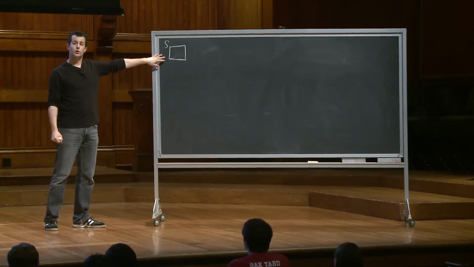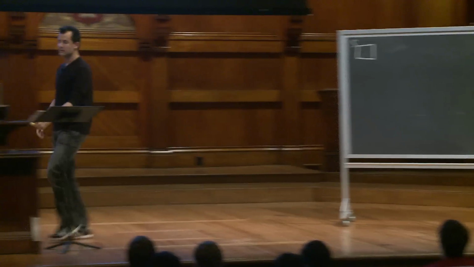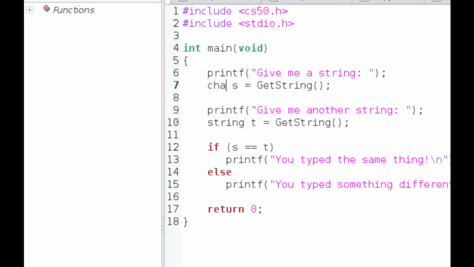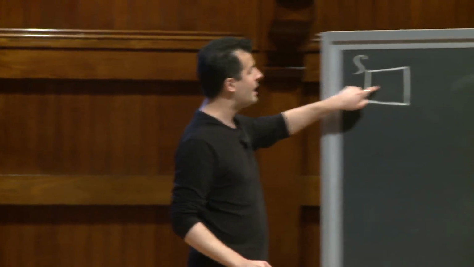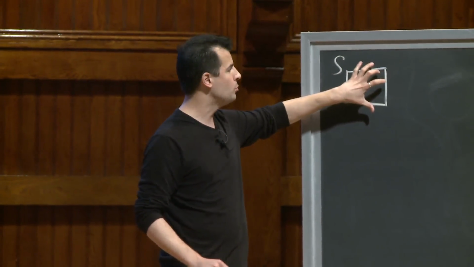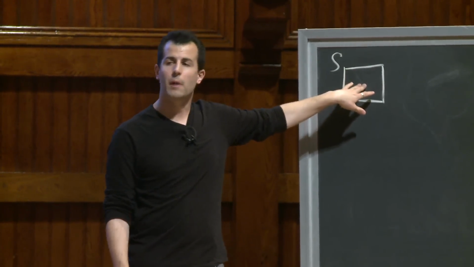But if I allocate quite simply in this program a pointer called s, it might look like this on the screen. Because indeed, we need to peel back this layer. I keep saying string, but as of Monday, string is really char star, the address of some character. So let's take that training wheel off, even though we'll continue using get_string for now. So I've declared s, and this is a chunk of memory, 32 bits. What's in here in memory by default?